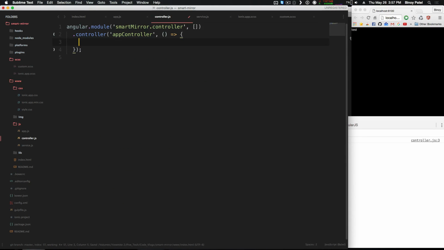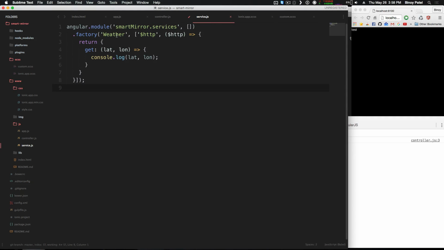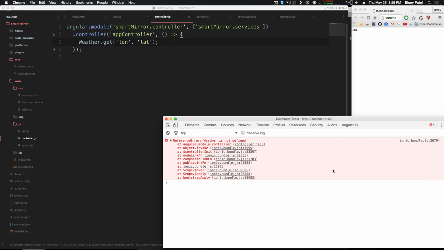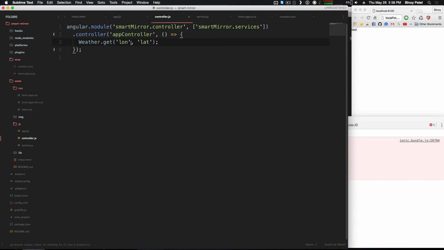Here we're going to require the smartMirror.services, and in the controller, since I called it weather, I'm going to do weather.get, just pass in some random string, lat, just to make sure it works. And since it doesn't work, weather is not defined, and the reason for that is, okay, we do not do it that way.